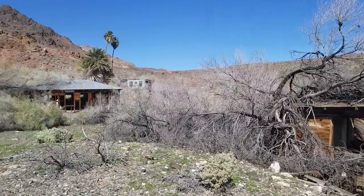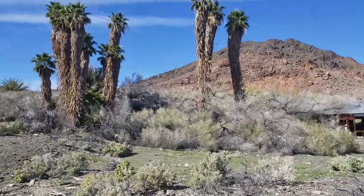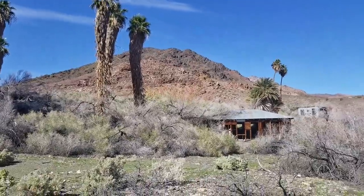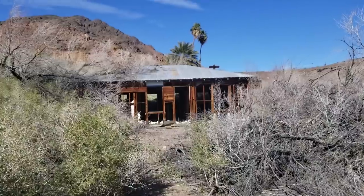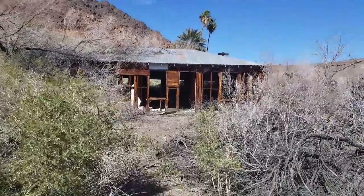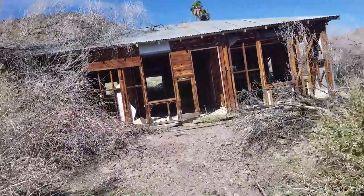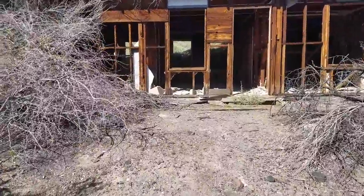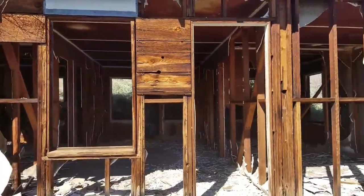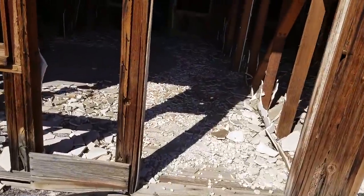We hiked up the wash to where there are a few more remains of buildings, and there's a lot of vegetation and palm trees. I'm guessing there is definitely still a spring here — Ibex Spring still flowing after all these years. This place here looks like it was pretty grand. Let's walk up the front walkway. At one time this was probably a really nice little pathway — if some lady lived here, she probably had little plants growing, a little cactus garden. Yeah, this was a big house. The door is long gone — looks like that used to be the front stoop.